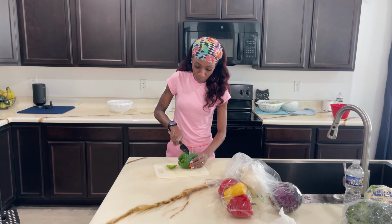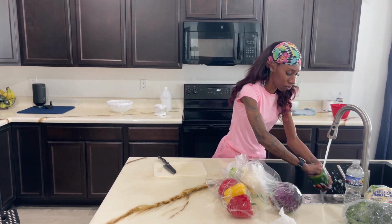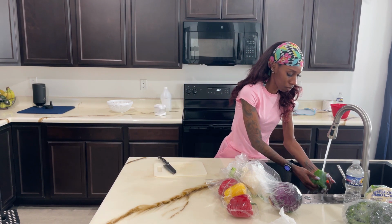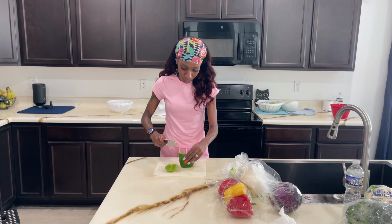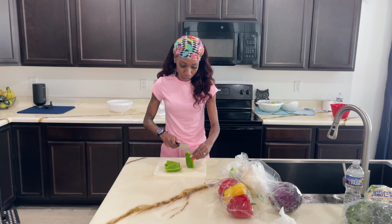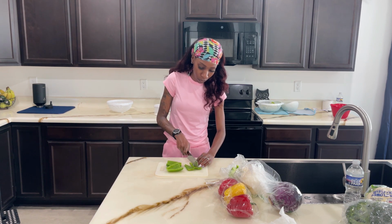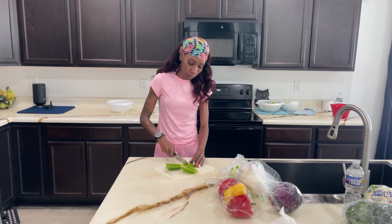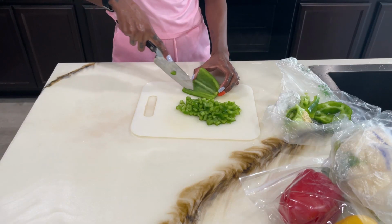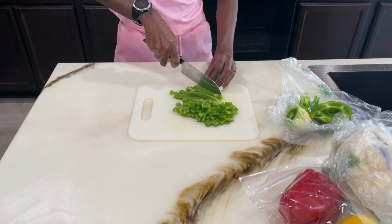Time to chop up my peppers for my tri blend. Now, I know you guys are probably thinking, you can just buy this stuff. Yes, you can. But as soon as you open the package, it goes bad. Really, this goes for any produce. That's why I like to do this stuff myself, because it lasts longer, at least a week. If I go and buy lettuce or peppers or whatever, as soon as I open that package, it's done. I gotta use it that day and that's it.